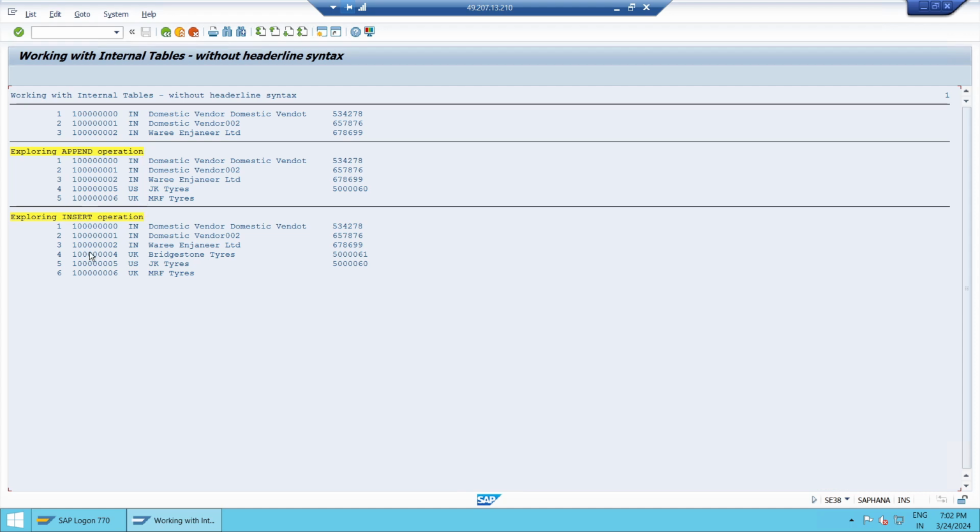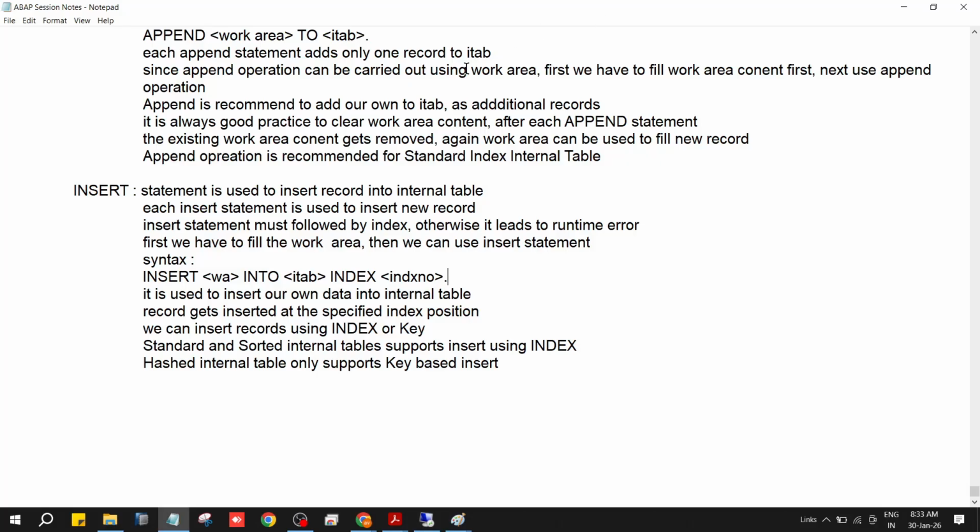But in case of insert, what happens? It interrupts, because earlier the fourth position was JK Tyre, now it becomes fifth. Earlier MRF at fifth position becomes sixth, because insert interrupts the existing index. That's what you have to understand.